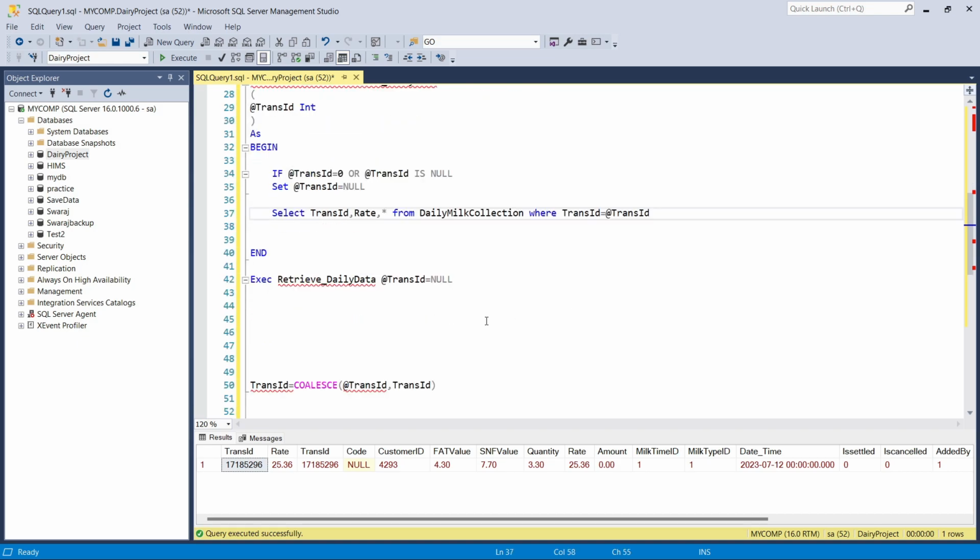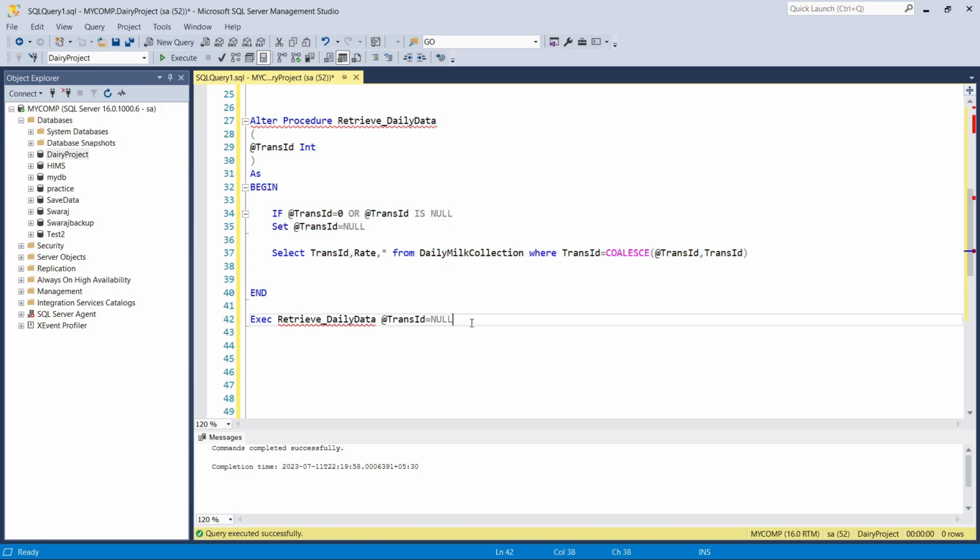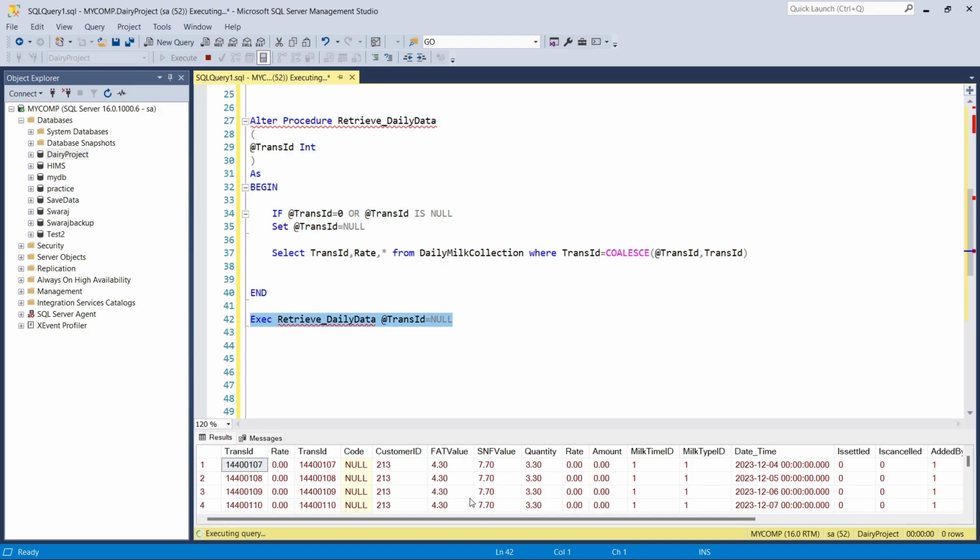So there is a simple statement we have to use. Right now zero or null is not comparing with any other things, right? So we have to retrieve all the data, right? So what I am doing here, where transaction ID, previously there is a transaction ID, correct? And right now I am using COALESCE, and what it actually does is retrieve the first non-null value. Suppose it is null, then the column name is transaction ID. So you will get all the columns, all the rows of that particular table. If you execute it and you are passing null, then you will get all the records belonging to that table.